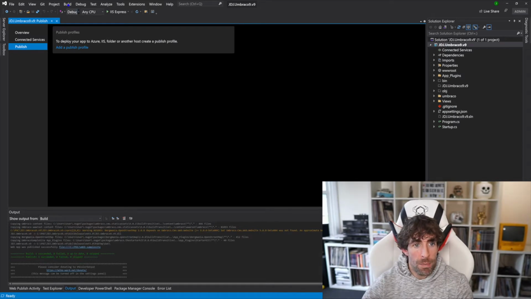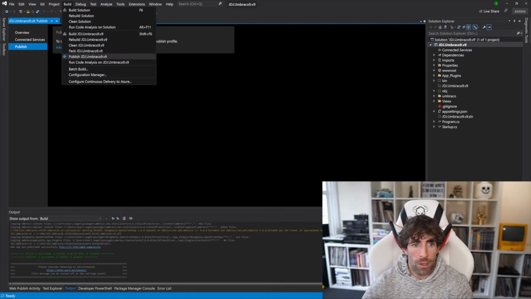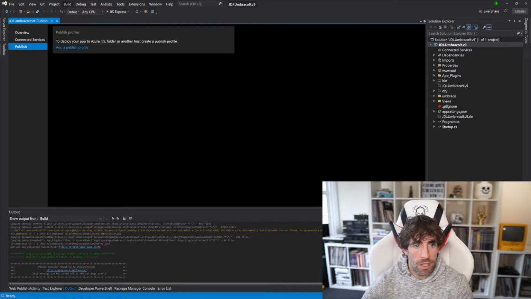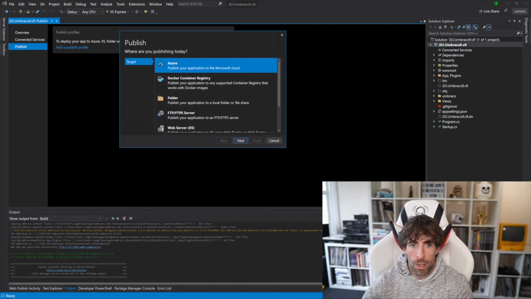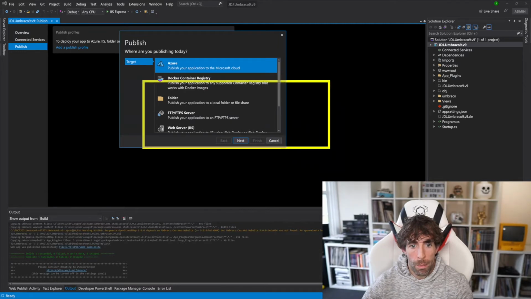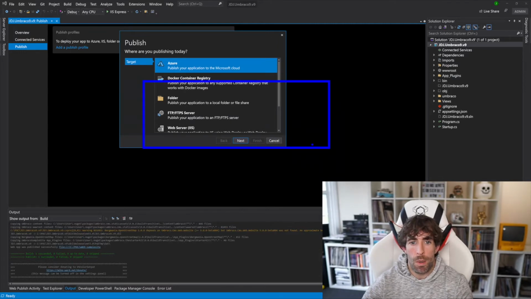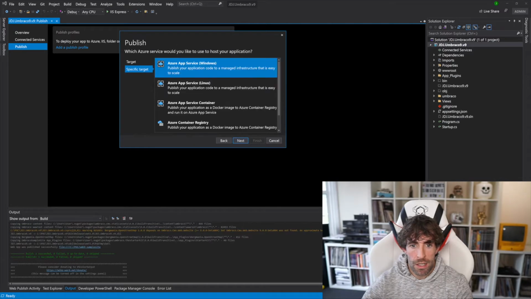Now, doing the publish profile is simple. In the top, click on build. On build, you can see that we have the publish. So clicking on that option is going to give you the publish profile, as you can see here. Now you want to click on add a publish profile. This is going to get a little wizard. And we want to do a folder publication. So because we're using IIS, we're pointing to a folder. So we're going to do next.